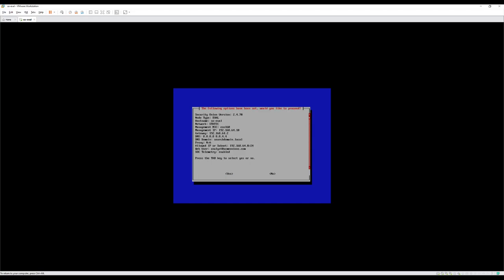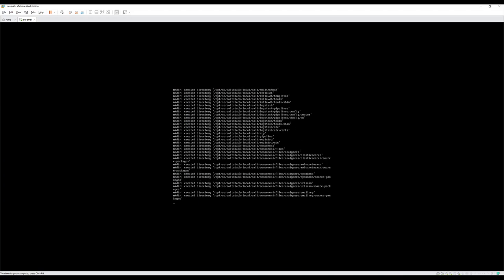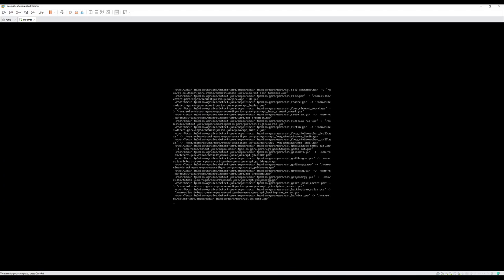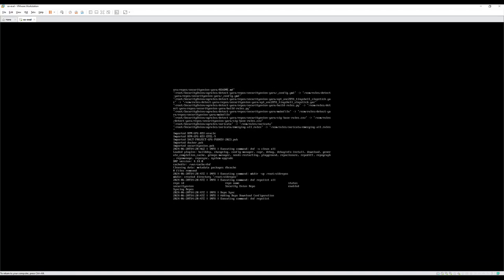And that's all there is to set up. You see here there's a summary of the configuration choices we've made. We'll take a look at those, and if everything looks correct, we select Yes one last time and the setup process will begin. This is going to take a few minutes, so I'll pause the recording and come back once the setup is complete.